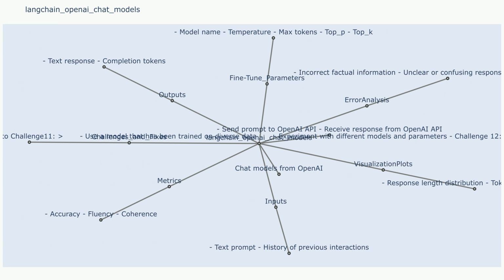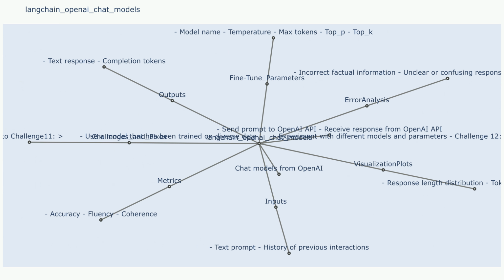Parameter 3. Top P. Similar to Top K, but instead of limiting the number of words, it limits the probability of the next token based on a threshold. Parameter 4. Max tokens defines the maximum number of tokens that the model can generate in a single response. Parameter 5. Frequency penalty.